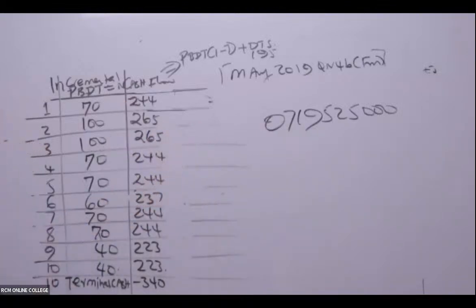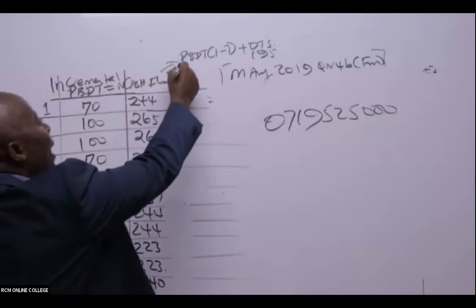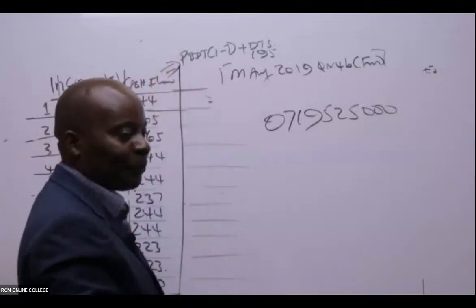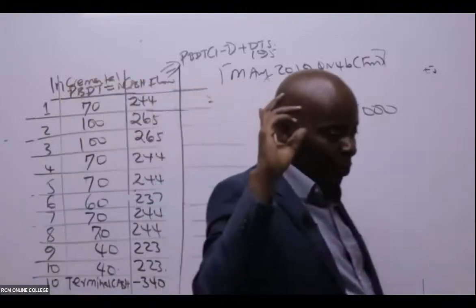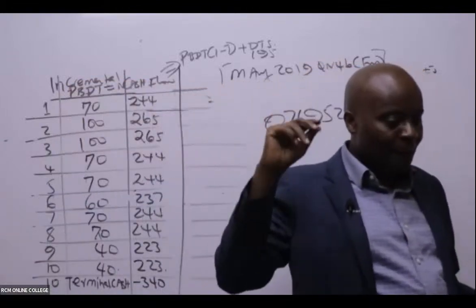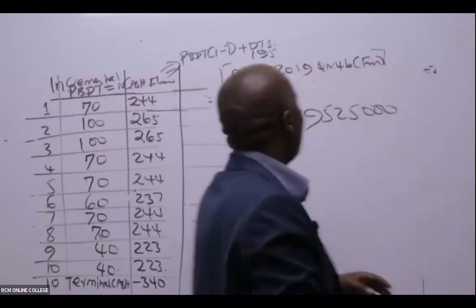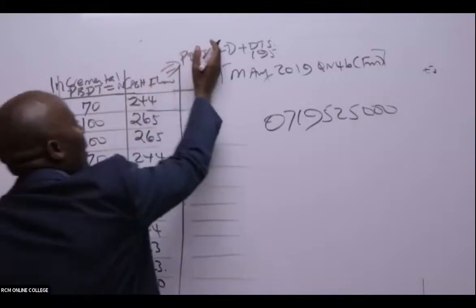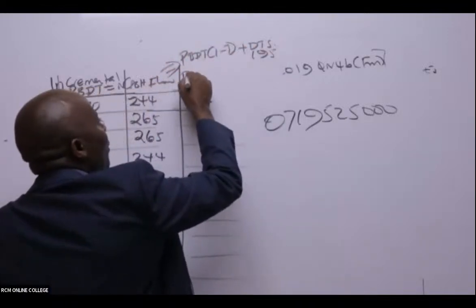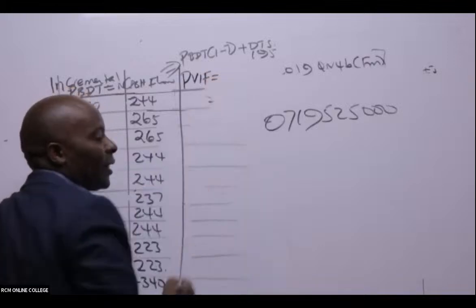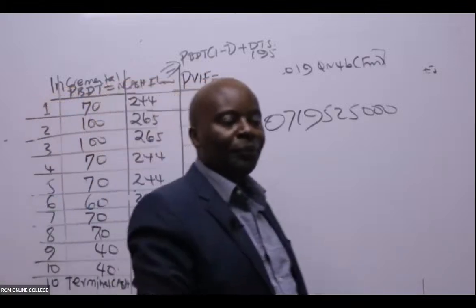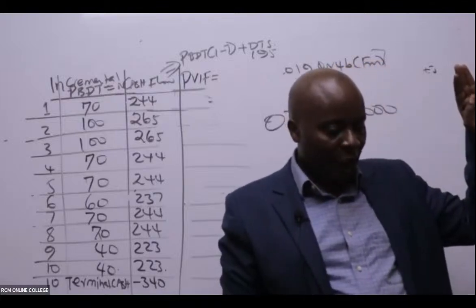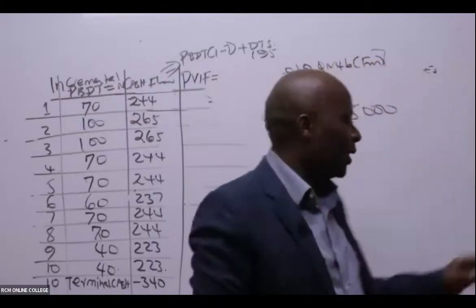Now, from there, please go ahead and discount these numbers. Should I use PVIF or PVIFA to discount? PVIF, because these figures are irregular. Has the examiner given us the cost of capital? What is the cost of capital given there? 10%.